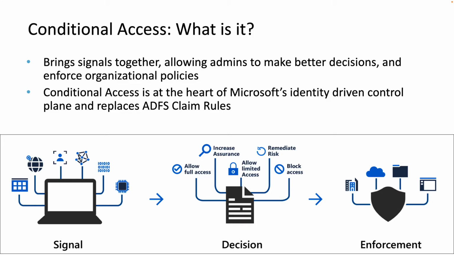Now, in the old days, we used to have something similar called ADFS, or Active Directory Federation Services, and this used something called claim rules. And the claim rules were like, for example, if you were a member of a particular group or had a particular role. So it was very, very similar to conditional access, and in fact, this is the more modern approach to it.